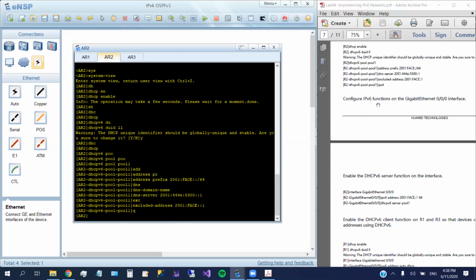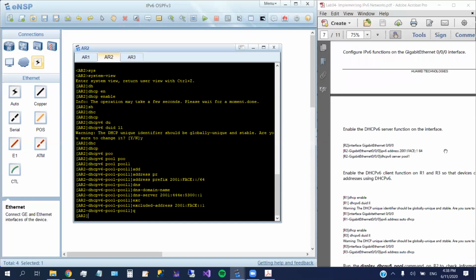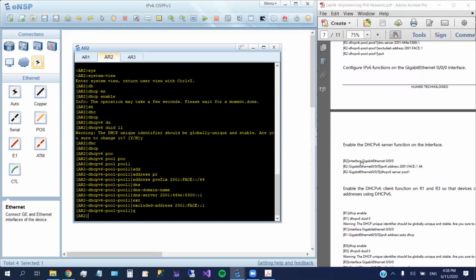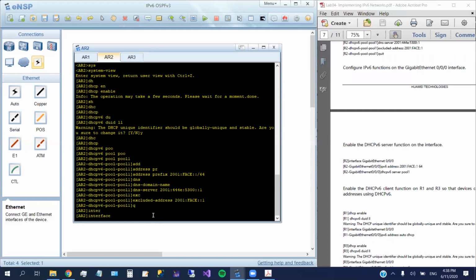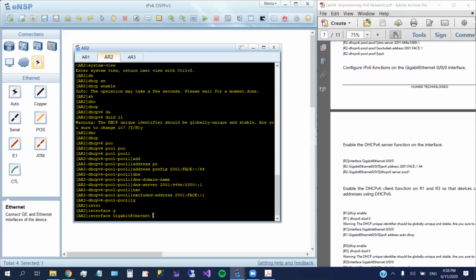Configure IPv6 functions on the Gigabit Ethernet 0/0/0 interface. So here we have to go and enable the DHCP server function on the interface. We are still at router 2, we go to interface Gigabit 0/0/0.